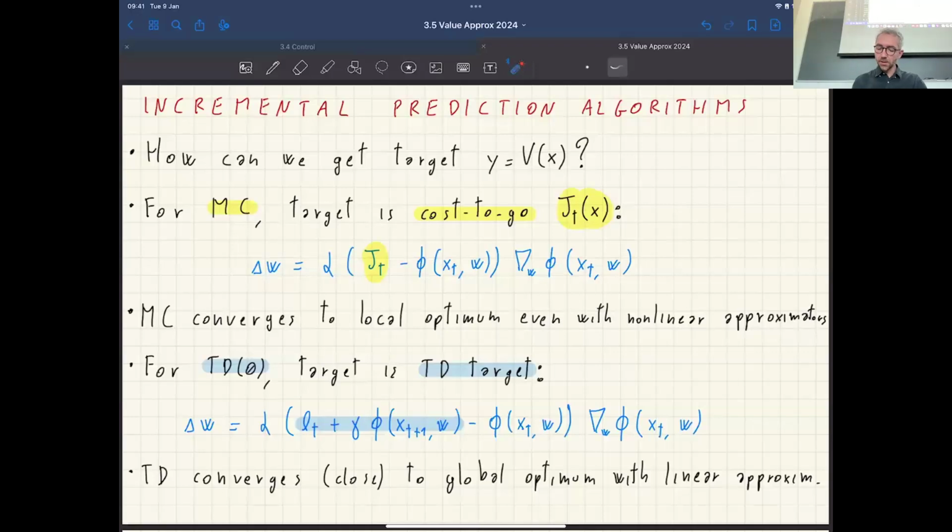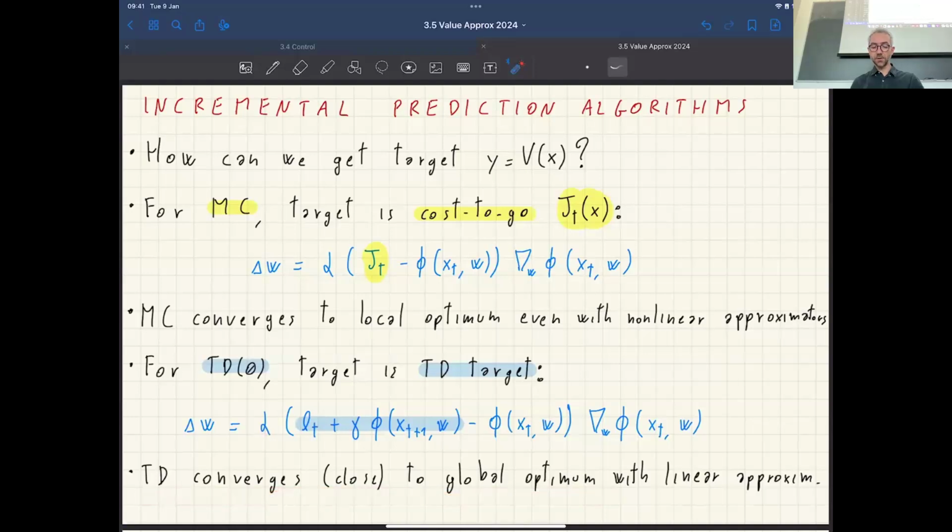If you do Monte Carlo, you can be sure that you're going to converge at least to a local optimum, even if the network is a nonlinear function approximator, which is typically going to be the case. With temporal difference instead, the only guarantee is that in case the network is a linear approximator, you're going to converge close to the global optimum.